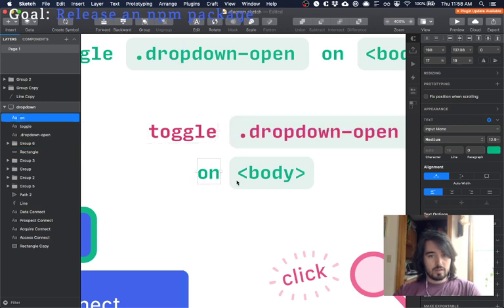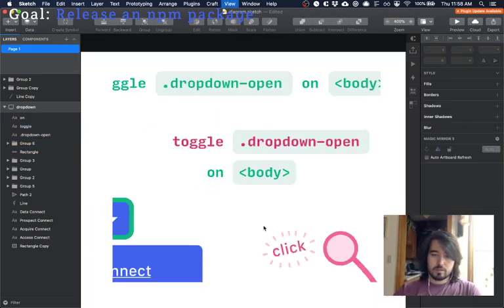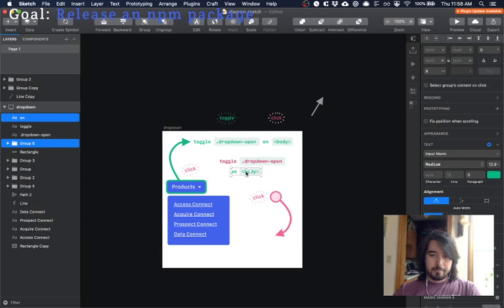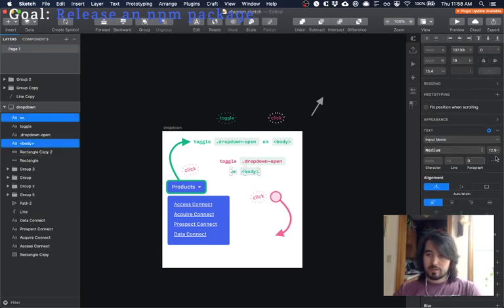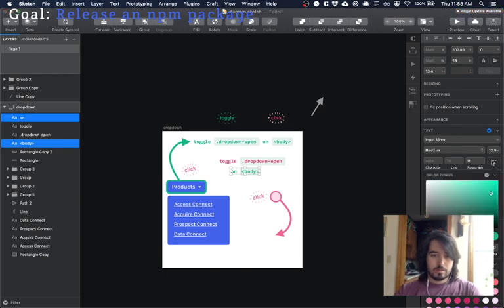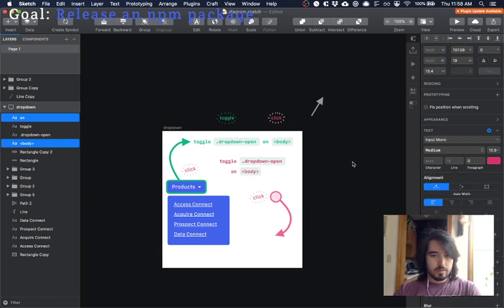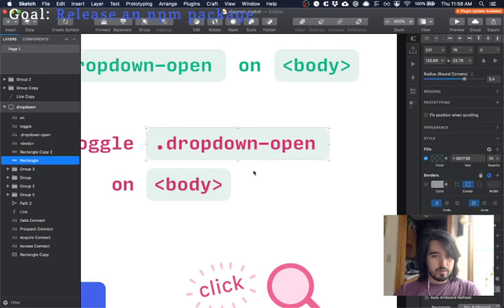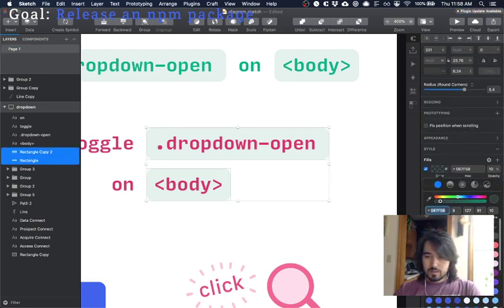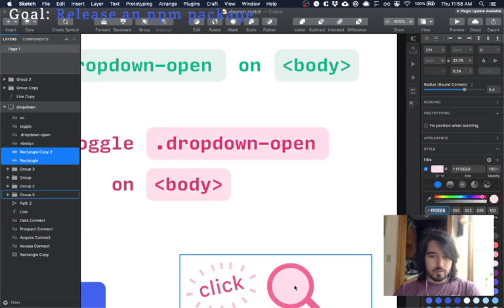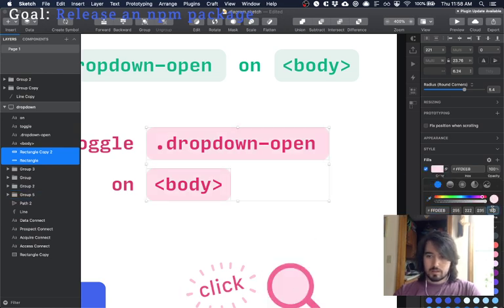And then this is 8 away. Okay. And then we'll change this to that, and we'll change the background of this to be, I mean, we could just try this. Yeah, that looks not bad.